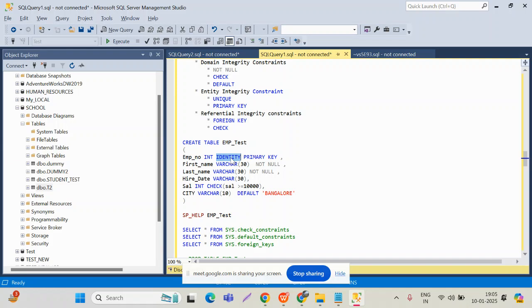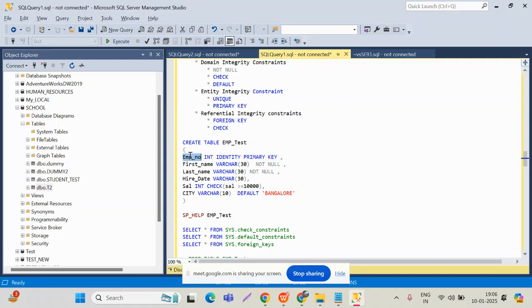Whenever you are creating a table and it should be unique, you can maintain serial numbers as well. You can create that serial number via identity, and you can also change the identity levels. I will tell you what identity is and how you can create it. Right now you are creating a table with employee number, integer, and identity, and you are also mentioning primary key.